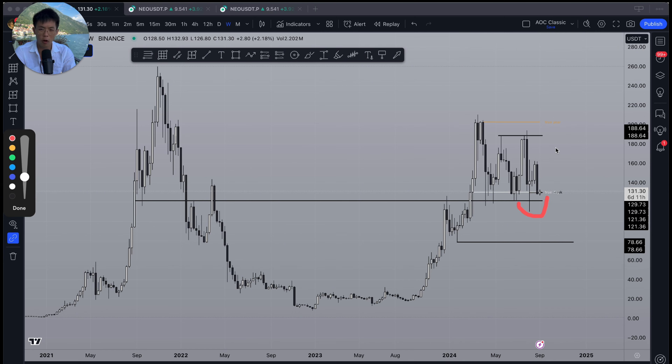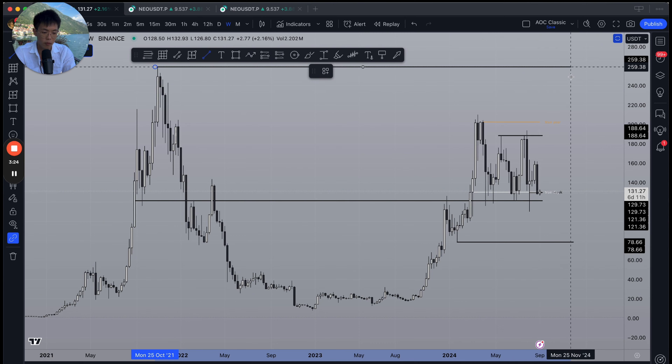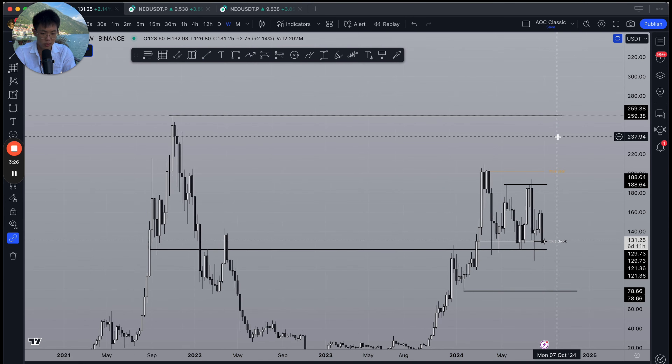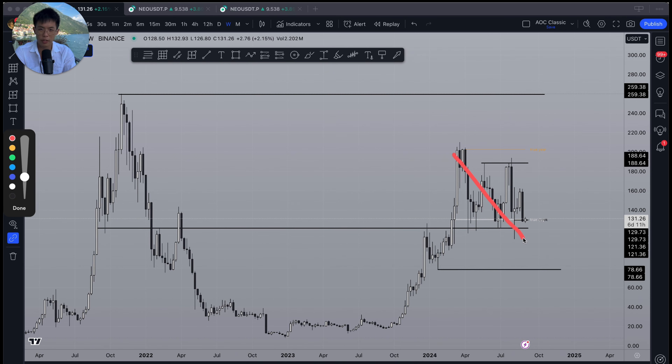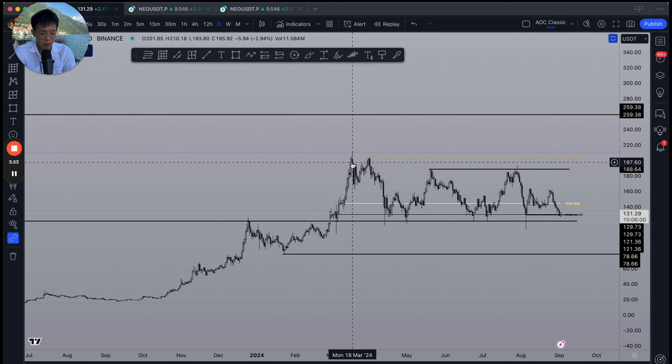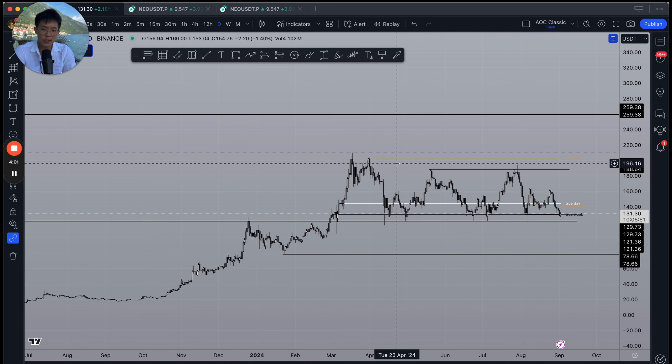That's your higher high, that's your higher low — until this low gets taken out, we're still going to be forming a higher low on the overall market structure. Given that the liquidity point for Solana remains at the previous all-time high around $250, and this very much just looks like a retracement or consolidation, we are overall still very well on track to Solana breaking its previous all-time high and beyond.